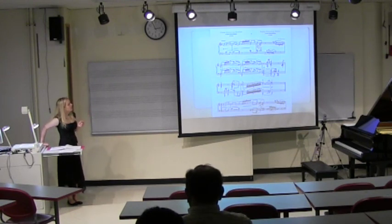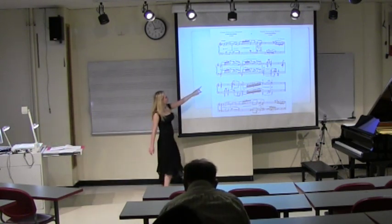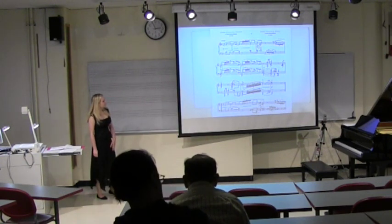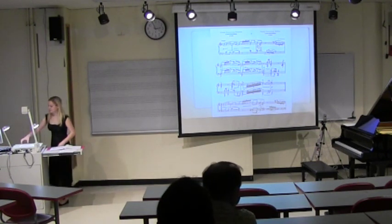Also there are some romantic techniques. For example, double scale motions in both hands. You can see it on the third system. Widely spread chords, here, there. And octaves. Okay, so I'm going to play for you now Kosenko's Sarabanda.